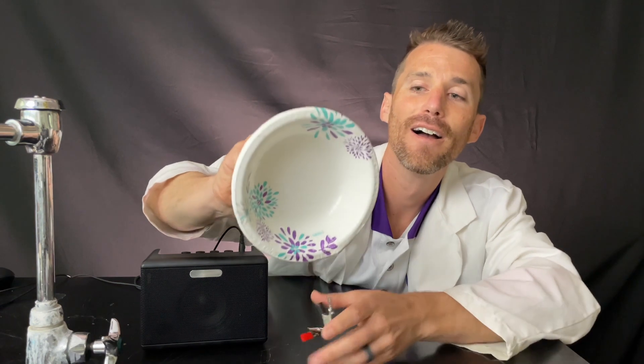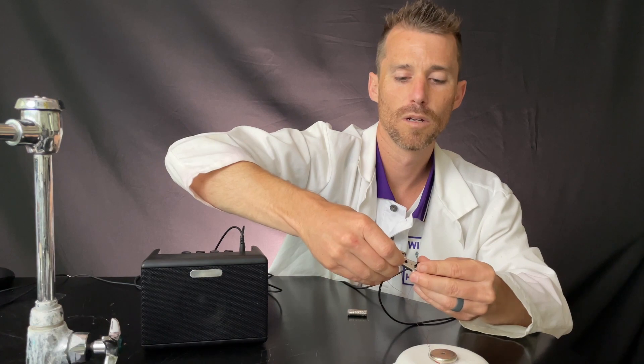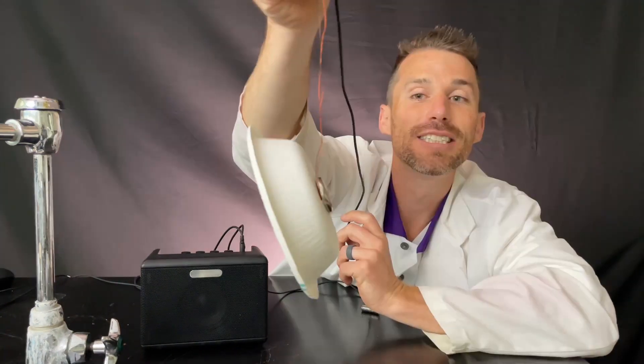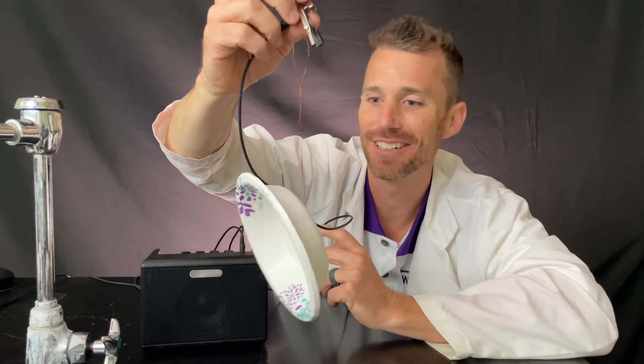Let's try a paper bowl. Here's a paper bowl and it has a small coil that fits our 8 by 3 millimeter magnets. That sounds pretty good — the paper works well. Let's try this setup with a little bit bigger coil that'll match our other magnets. Here's that same setup but with our little bit larger magnet with the hole in it, and this time it's just held on by a small magnet in the front. Whoa — that's really good! Just the magnet on the back there, magnet and a coil and a wire and a plate and an amplifier.